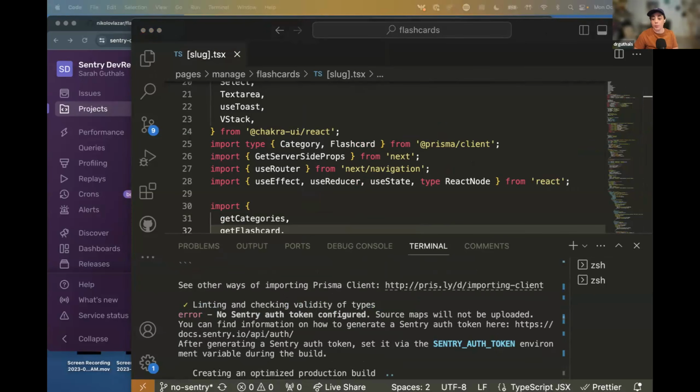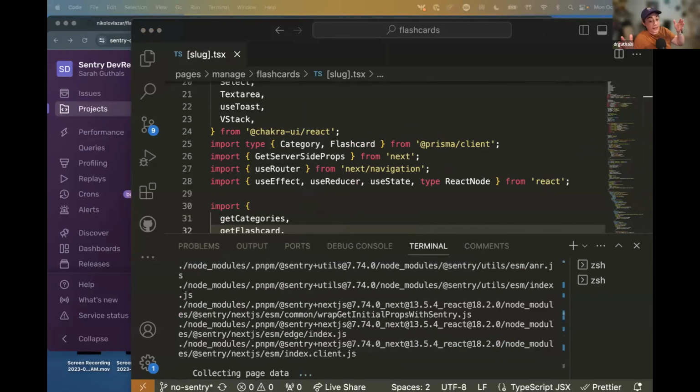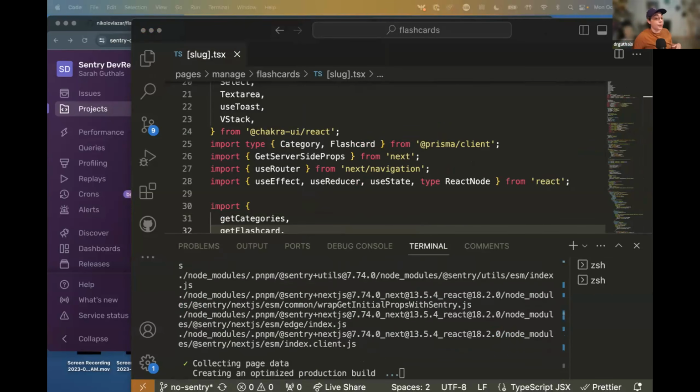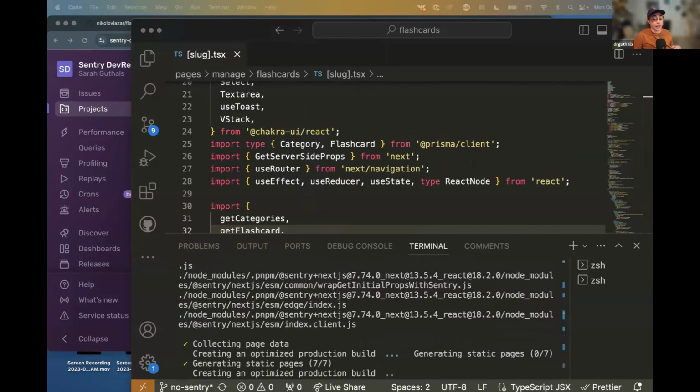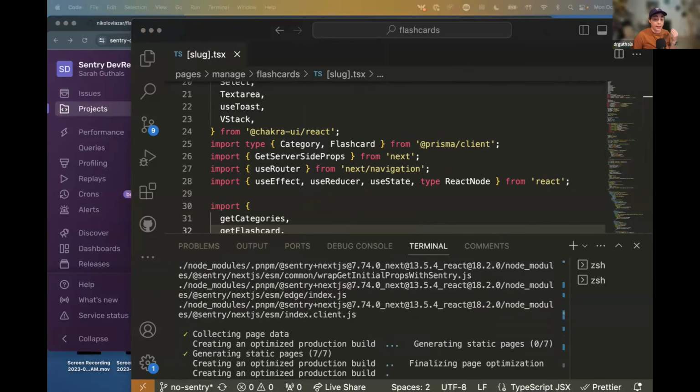And part of why we wanted to do this kind of end to end and have you actually see how to set everything up and run everything is because I don't know about you, but for me, it is very frustrating when people are like, oh, you just click this button and it works, and then it doesn't because there was another side thing that they didn't tell you about. So we want to show you kind of all of that.